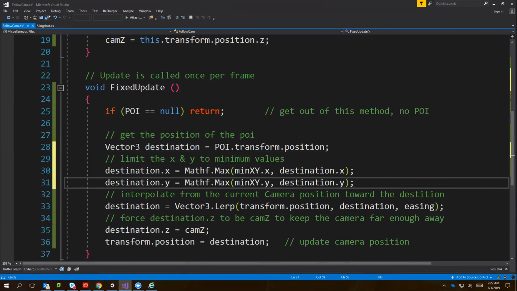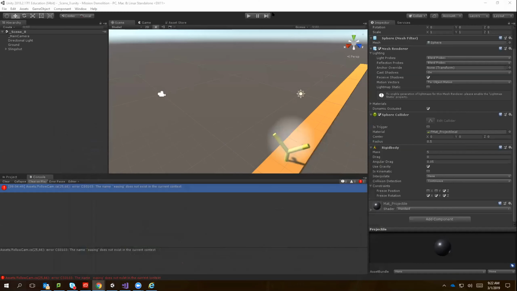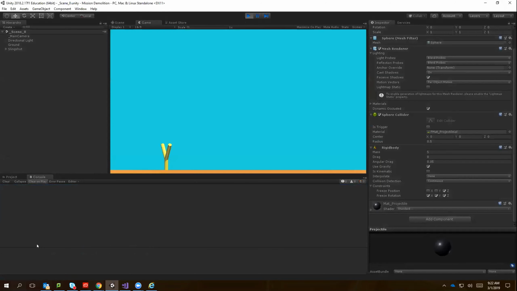I'm going to save it. Okay, let's try it. I had an error there for a second, but it went away. That seems pretty smooth.